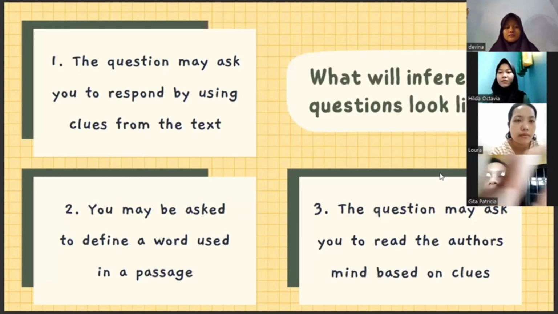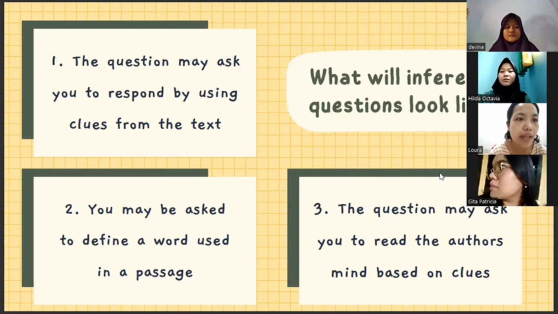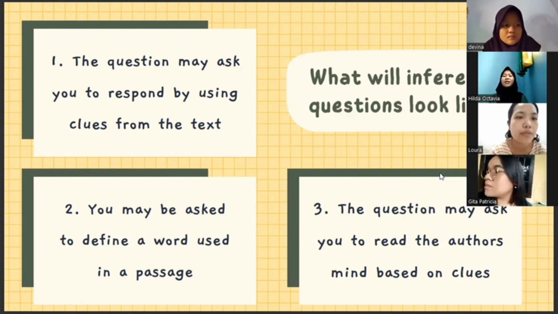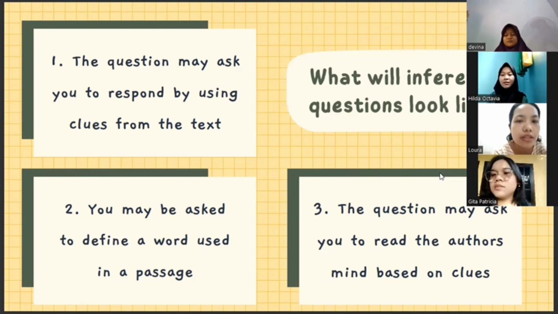Okay, the next material will be presented by my friend Laura. For the next material, we are talking about what inference questions look like. The first one, the question may ask you to respond by using clues from the text. The second one, you may be asked to define a word used in a passage. And the third one, the question may ask you to read the author's mind based on clues. Next.